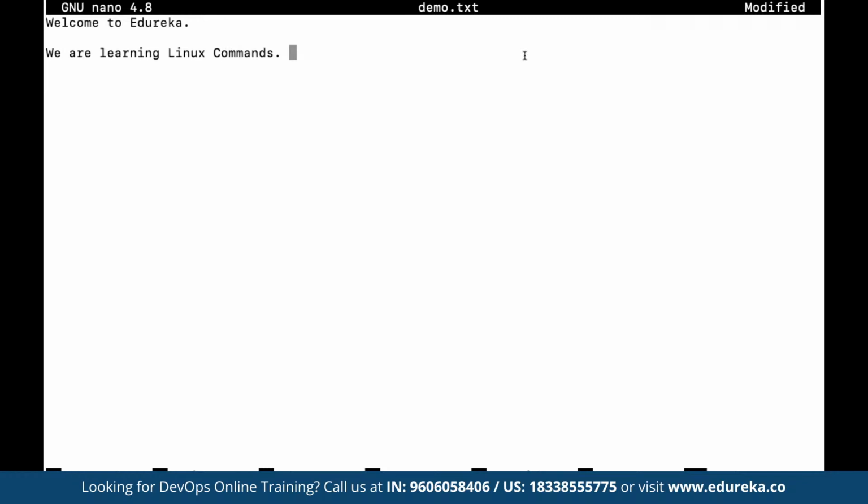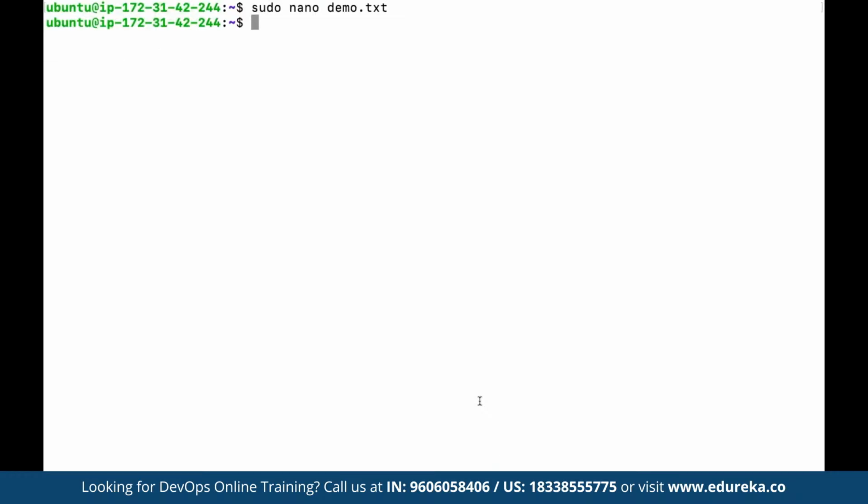Now, once we are done, to save the content we can simply press Ctrl S, and you can see here it says wrote 3 lines. So here we have the first line, the second line, and third line. And now if we want to come out, once we are done modifying the changes here, whatever we want to add, delete, or remove, we can simply press Ctrl X, and then this is going to take us out of the current editor that we have worked on.